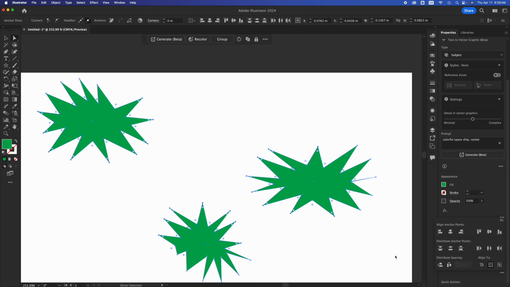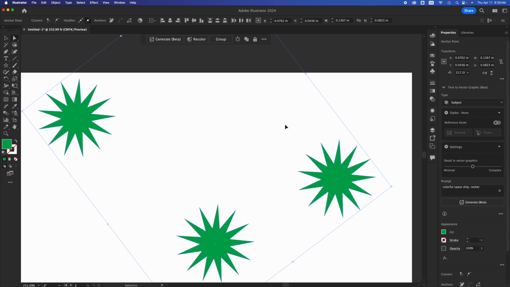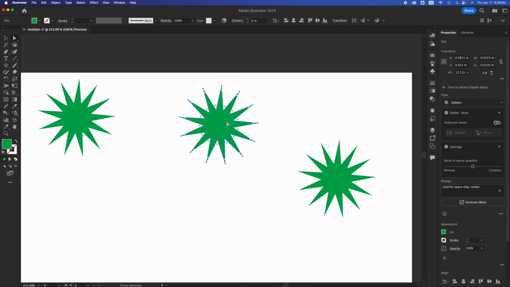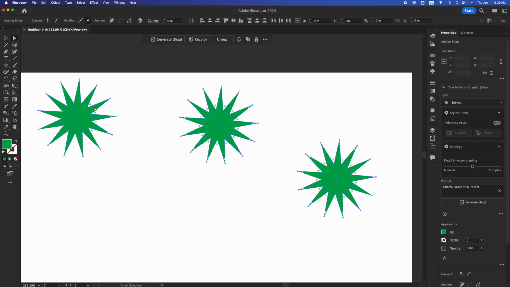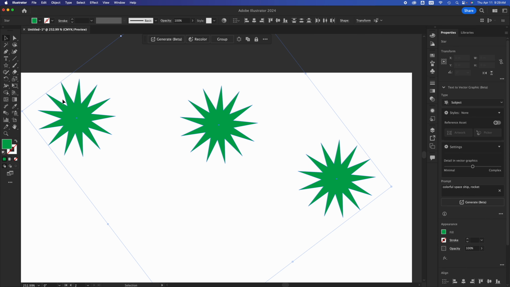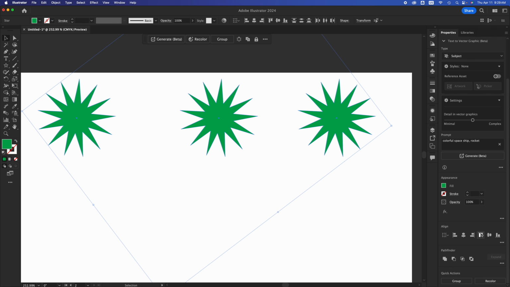So right now you guys can actually see what's going on. But anyways, I'm gonna press Command Z, and that's so you guys know exactly how to handle the alignment tool. However, you're most likely just gonna be messing around with the basics, just aligning everything together. So you wanna take all these things and do a quick alignment. We're gonna choose all these guys and do something like a vertical top to align them.